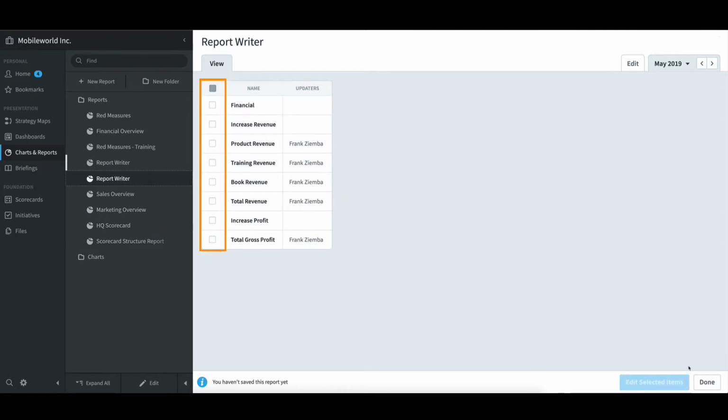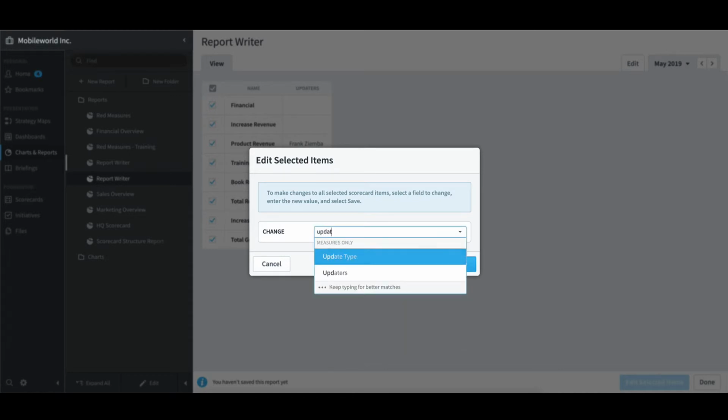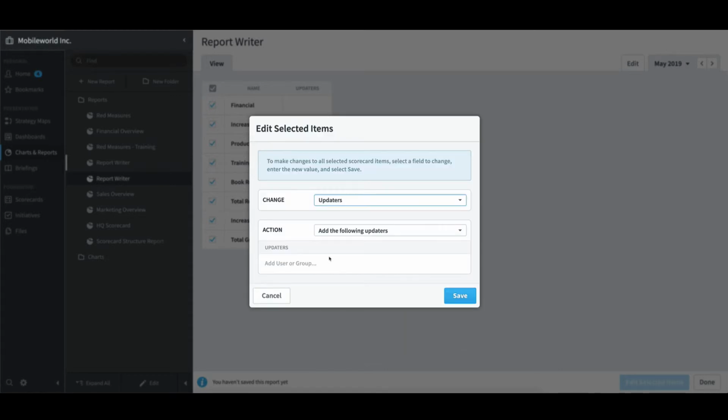An additional column appears on the left of the report. And to select all the items, I can click on the box in the top left. In the bottom right, I can then select Edit Selected Items. From the drop-down, I'll start typing Updaters, and then select it.